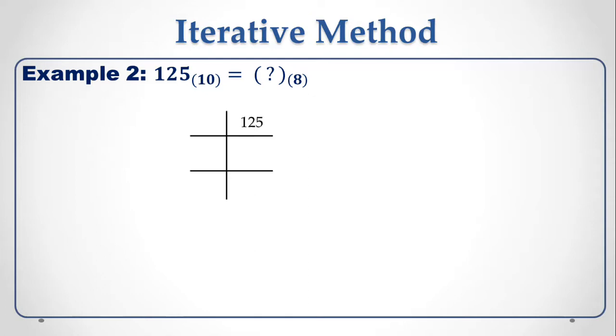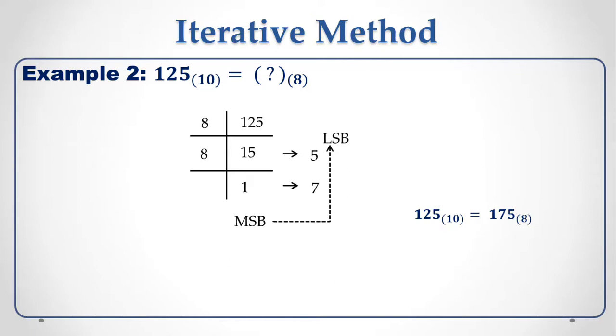Let's see another example of decimal to octal conversion. 125 acts as the R1, and 125 is to be divided by 8, which is expressed in the R1. 8 into 15 is 120, resulting in a remainder 5. Further, 8 ones are 8, resulting in a remainder 7. The overall conversion, considering from the nth order remainder to the zeroth order remainder, would convert the number from 125 decimal to octal as 175.